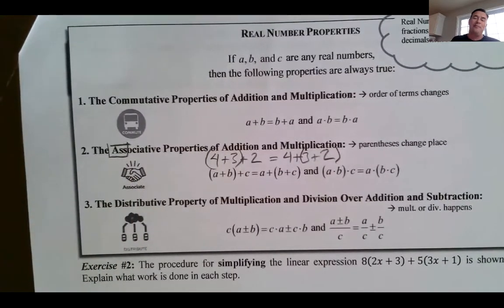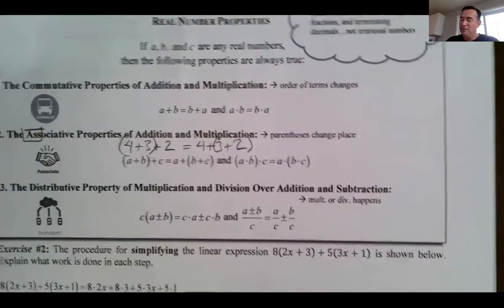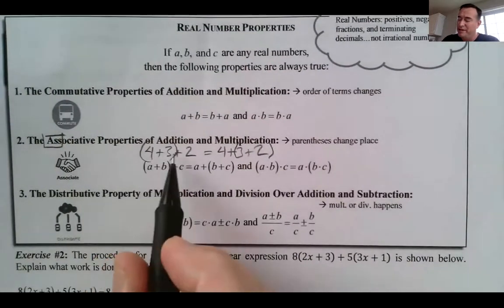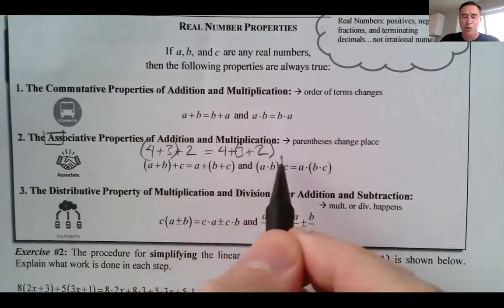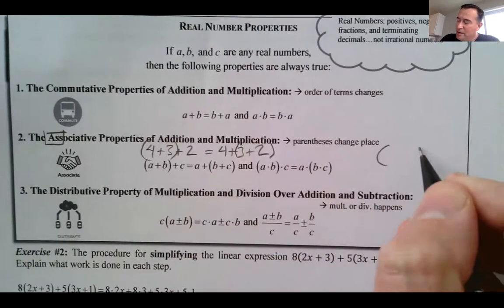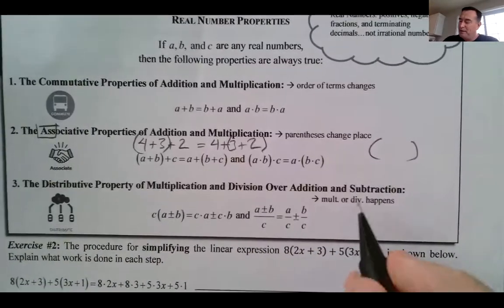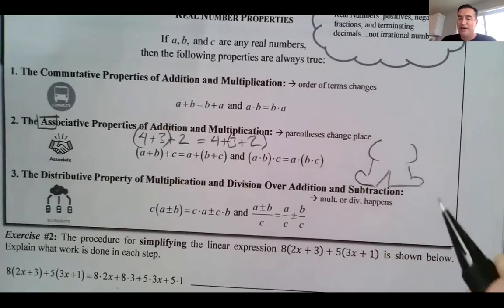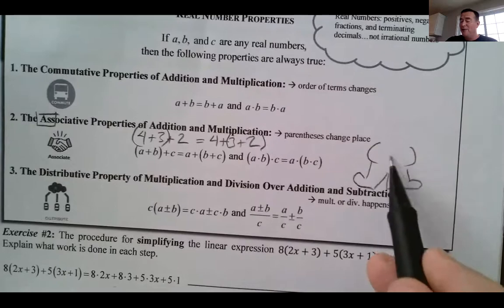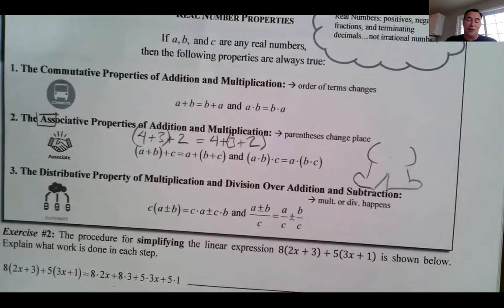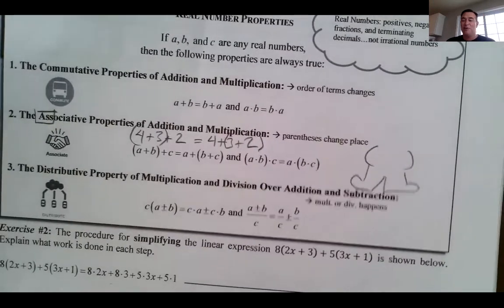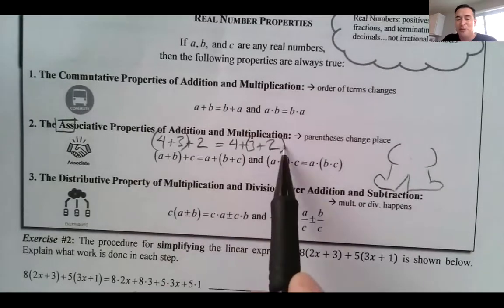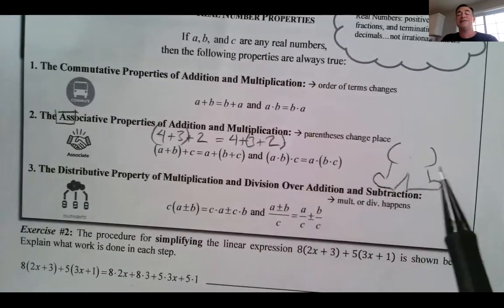And the reason why I want to make sure that you're thinking about that is because when this person told me this, I'm like, what? And then she said, well, look, what you're doing with this really is just moving a set of parentheses from 2 things to 2 other things. If you draw a set of parentheses there, and then you think about the fact that maybe you've got legs that are here, what you've got right there is a little cartoon ass. And that's a way for us to remember that when you're moving the parentheses from one side to another, it's the associative property.